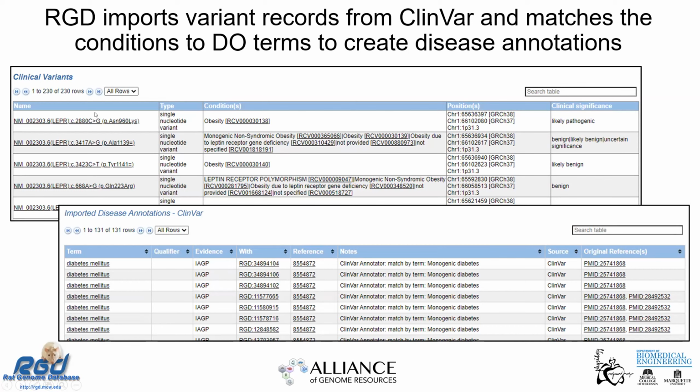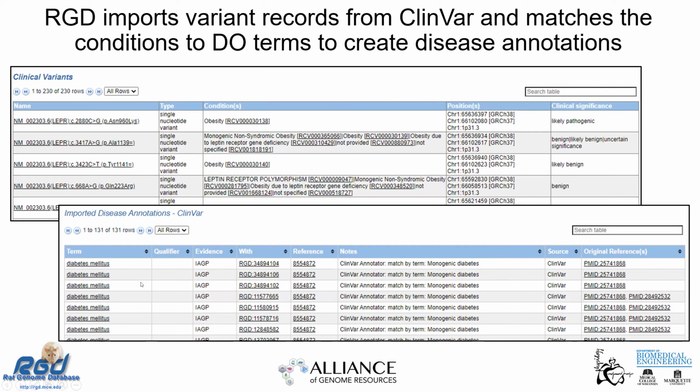So when we get the data from ClinVar, it has, you know, obesity, monogenic non-syndromic obesity, obesity due to leptin receptor gene deficiency, all kinds of relatively controlled but not ontology-based text that tells you about the conditions, and we match those to actual disease ontology terms, and then make disease annotations for both the ClinVar variants themselves, and also the associated gene.